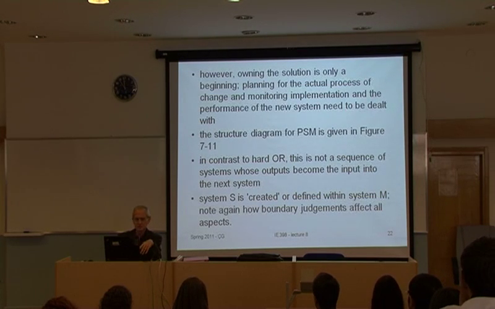Let's go through these. In contrast to hard operational research, this is not a sequence of systems whose outputs become the inputs into the next system. In hard OR, we formulate, then we model, then we implement. We solve one problem whose output becomes an input to another problem, and there's a linear and sequential progression of steps. It's not like that here. System S is created or defined within system M. Note again how boundary judgments affect all aspects.